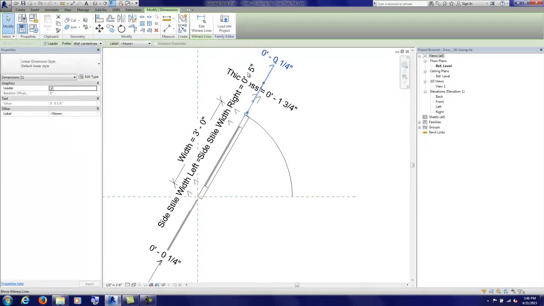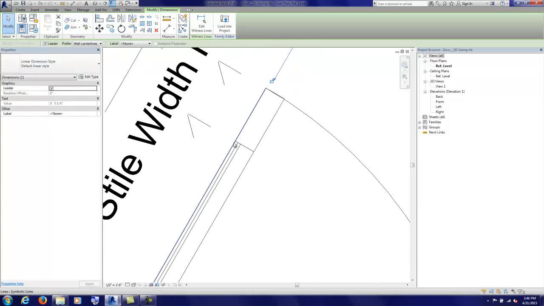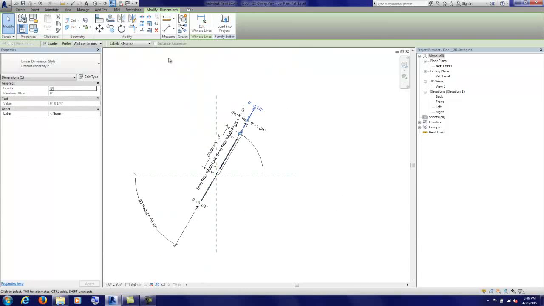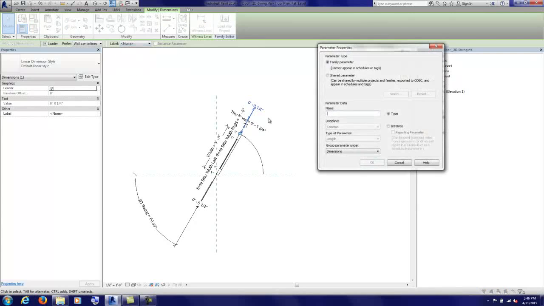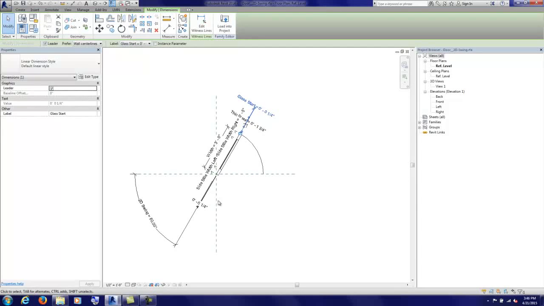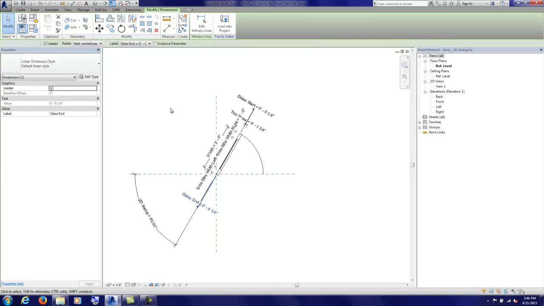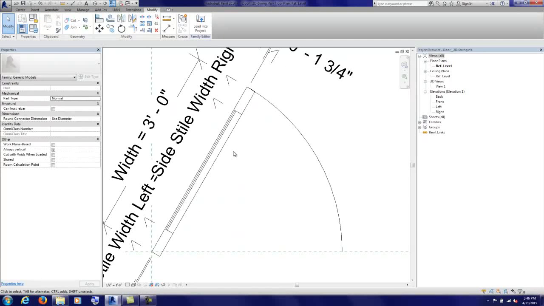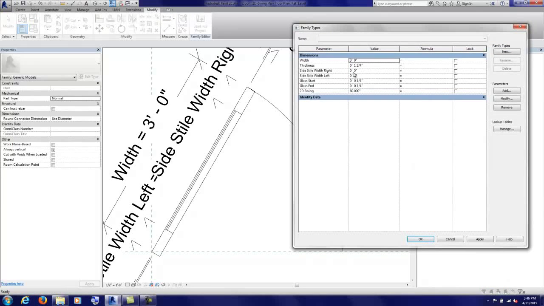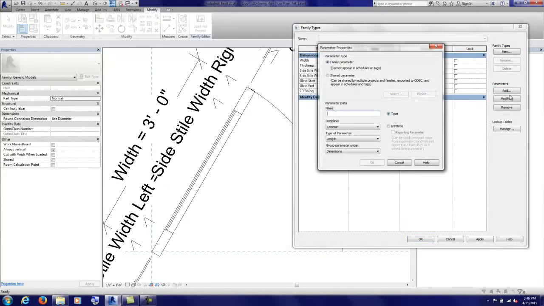So this first dimension, the one that was from the reference line to the first offset, I'm going to add a parameter. I'm going to call that glass start. And the other one, add parameter and call that glass end. And then we can do the same thing with our formula that we did in the 3D panel. I can click on this and say I need to add a parameter called glass thickness.